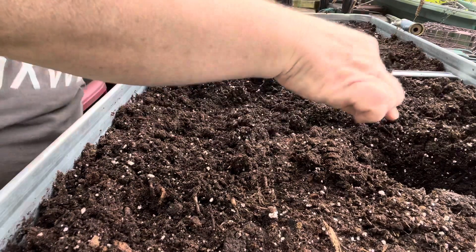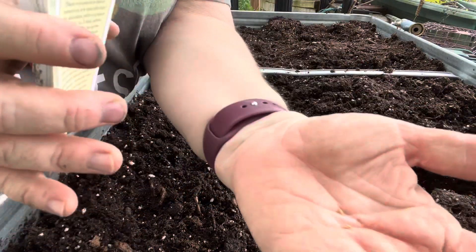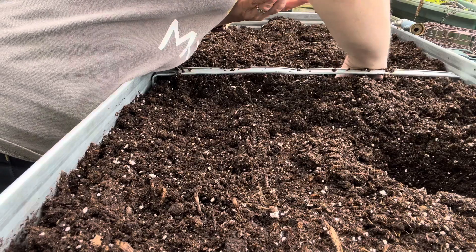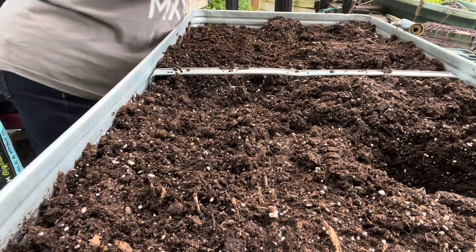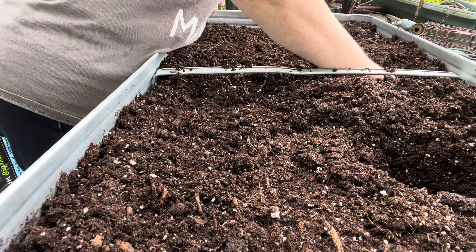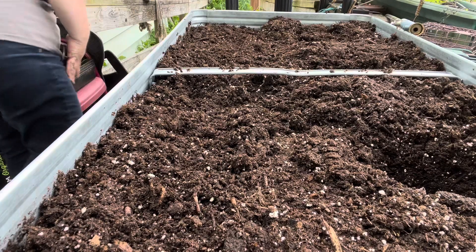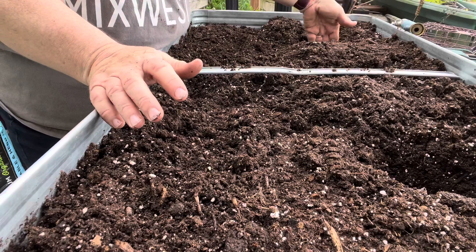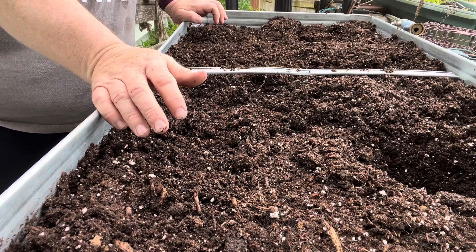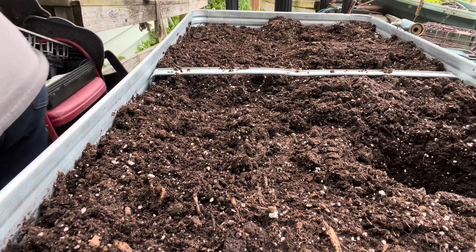Then I'm going to go back and put these tomatoes down in these holes. I'll show you what these tiny tomato seeds look like — it's just going to be one seed per pot. I'll get a little pinch of vermiculite and try to hit the center of the pot. Sometimes that works really well, and sometimes it just doesn't — there's no need to stress about it. If you're worried about soil falling down around the cow pot, you could put a toilet paper roll or paper towel roll down inside to make sure the soil doesn't fall in.